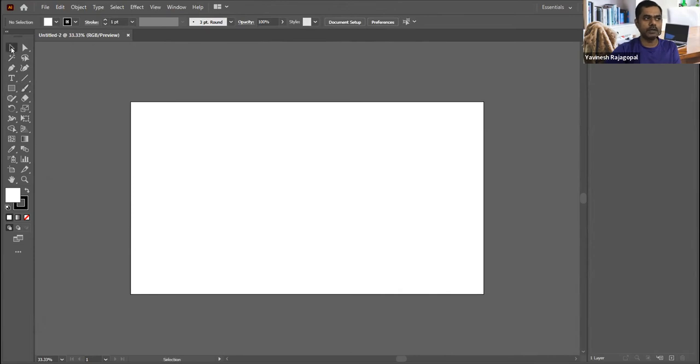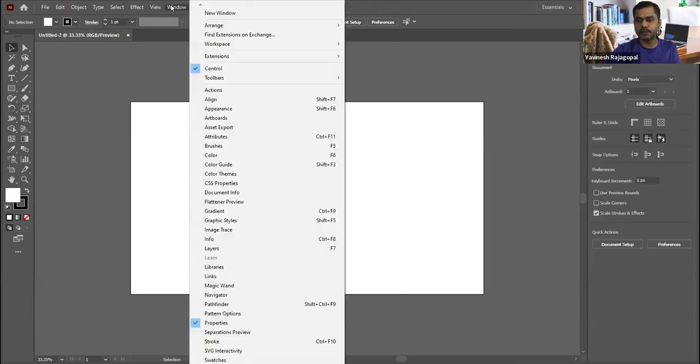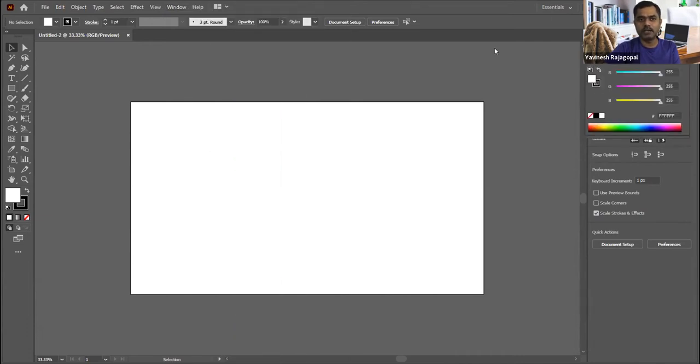All right. And then the one on the left-hand side, we call it the toolbar. This is our toolbar, where you have all your tools for you to create your design. And then on the right-hand side, you will see some panels, for example the properties panel, layer panel, library panel. Any panel that you don't have, you get it from the window menu. You go to main menu, window, and then you choose the panel that you want. For example, let's say I want to use a color panel. So when I choose color, I get this panel.